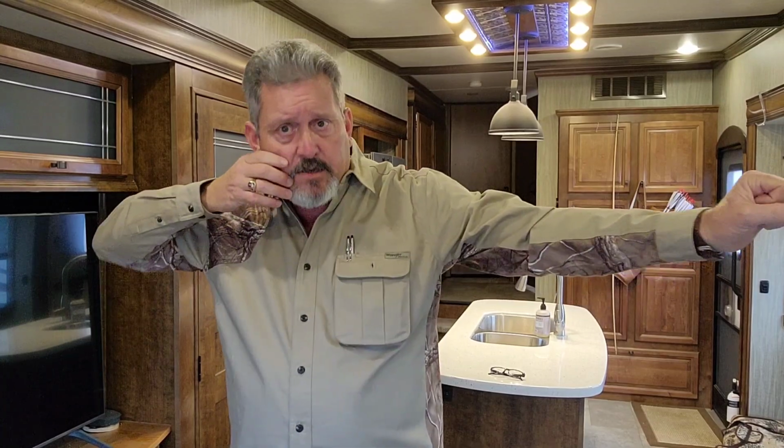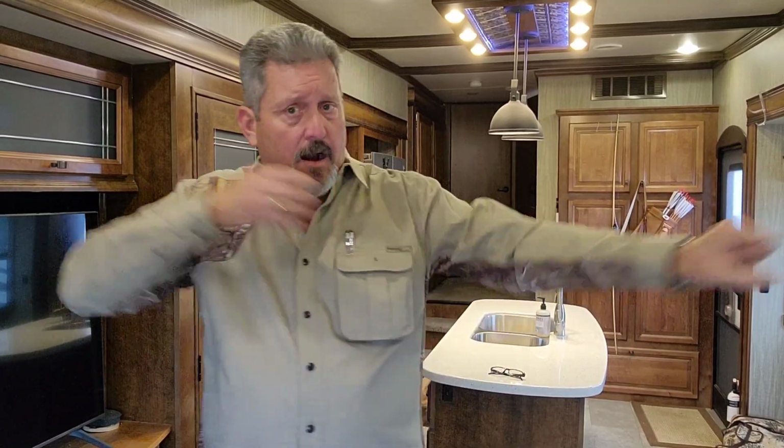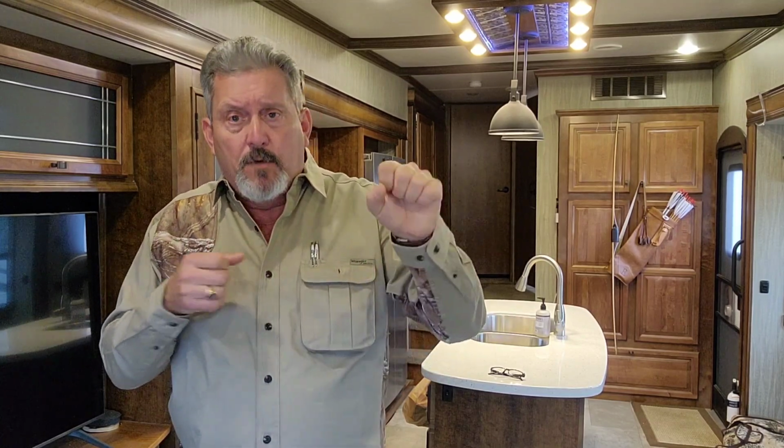Now I will shoot it at a bale and make sure my arrows are grouping out 10 or 15 yards or something before I go out and go hunting. I'll shoot a few arrows just to make sure I'm stretched and I don't have any pain anywhere or anything like that. I don't like to spend hours and hours and hours shooting at a hay bale, which I have done, but I don't like to do that. I like to shoot at kind of real life targets, a flower or a dirt mound or something like that that's off in the distance. That helps me, as long as my arrows are flying right, my bow's tuned up, that's kind of the way I practice.